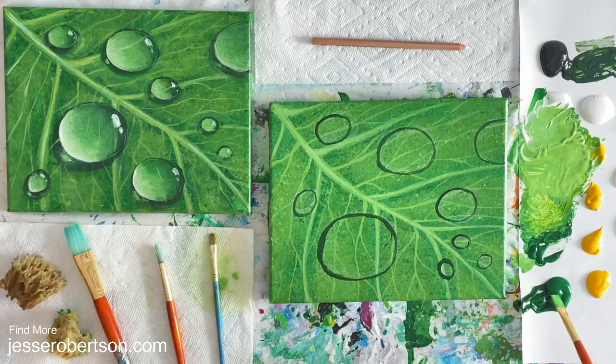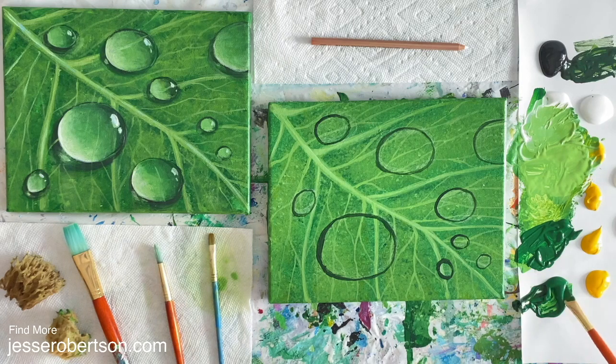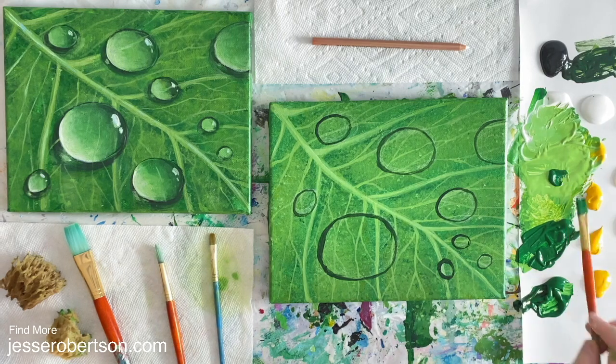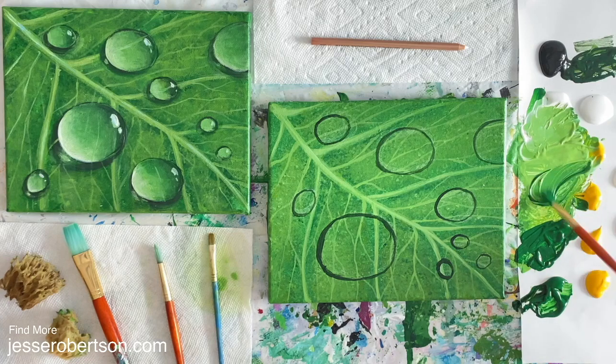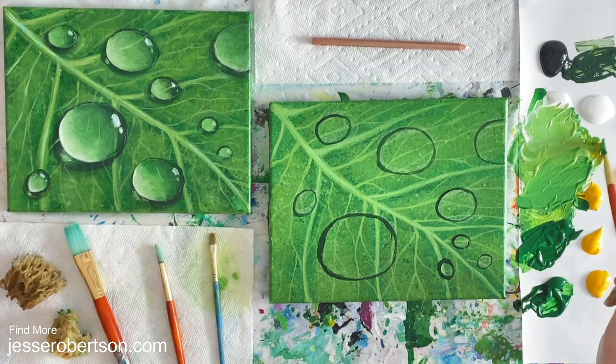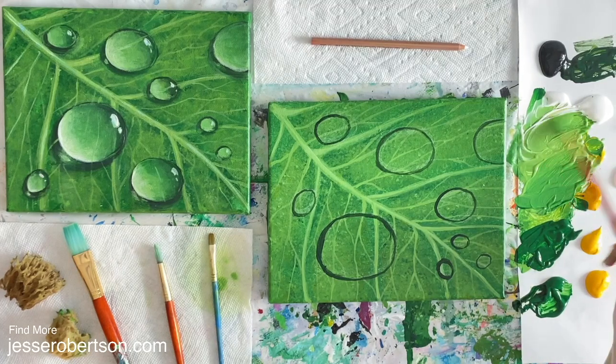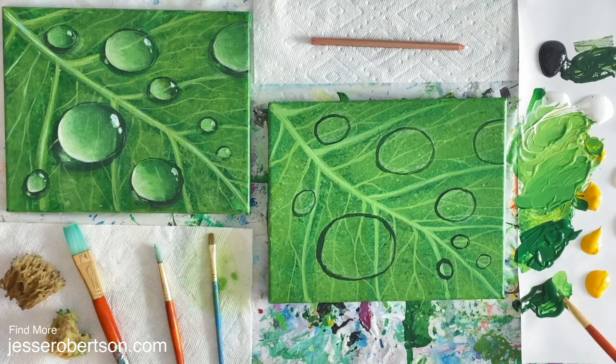So our shadow color is going to be just some of our plain dark green. So if you don't have some of your dark green handy, make sure you've got some. And that mid-tone is going to be some green, some yellow, and some white. So a nice mid-tone. And sometimes you may want two mid-tones. You may want to step down again, so you may want to go a little bit lighter even, so it's less of a jump.